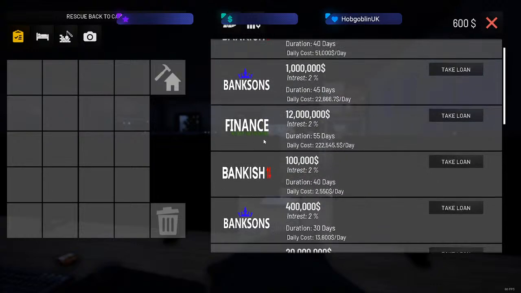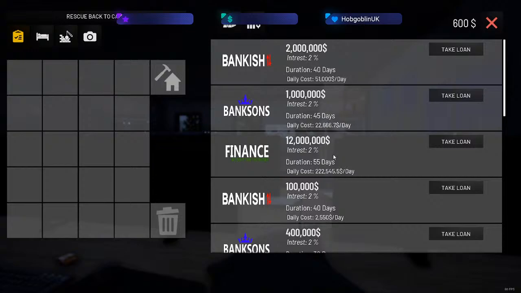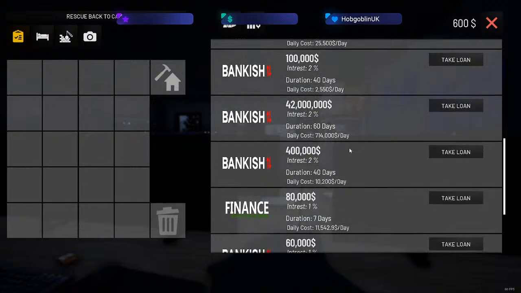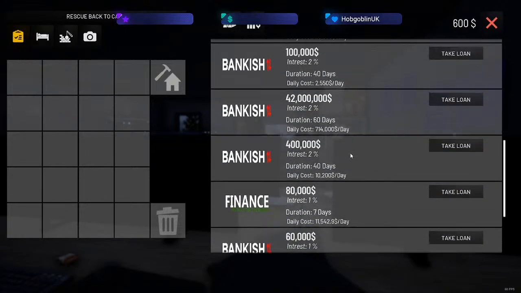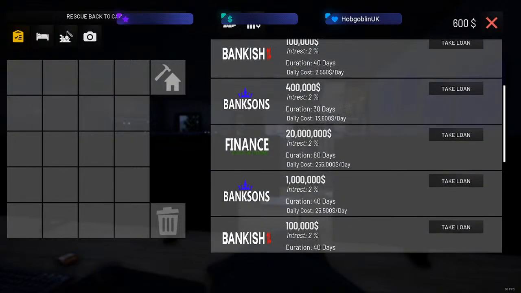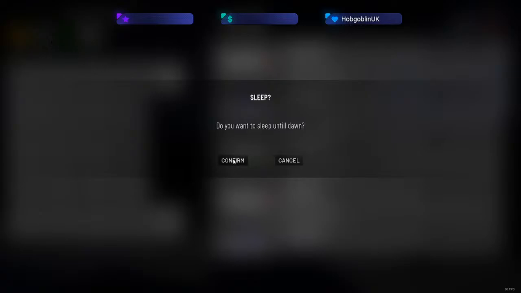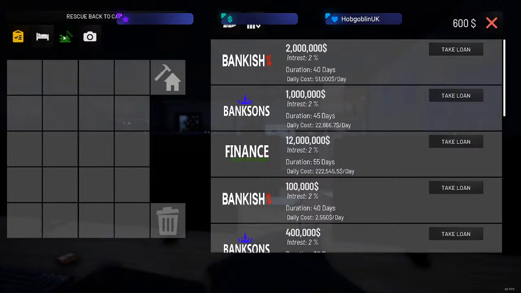So it looks like we're gonna be finding a way to take a loan out. I mean, look at how much money you can take. This is 42 million for a 60 day duration. Daily cost? Oh my gosh. If you found the right spot, sure. I'm guessing since I only have 600 bucks, no, I don't want to sleep. I guess we're going to have to take out a loan for something. Not knowing how much vehicles are, that's a huge amount of daily cost here.